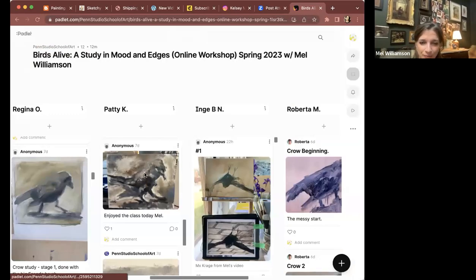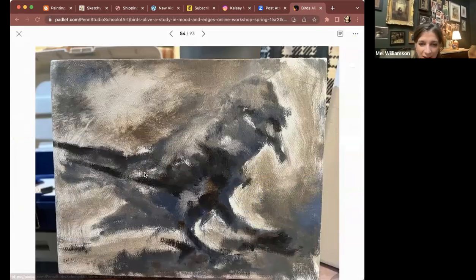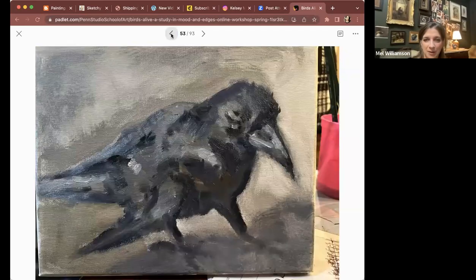That was the one I did during class. I didn't have a photo reference. I was just watching you. Oh, fun. So I was painting along with you, and you were looking at the reference, and I was going, all right, I'm going to do this. To me, it kind of looked like a jay. But then after class, I got the reference and I painted another crow. Is that this one?